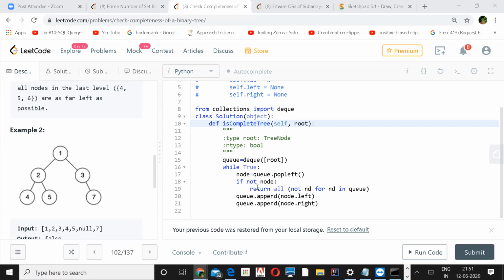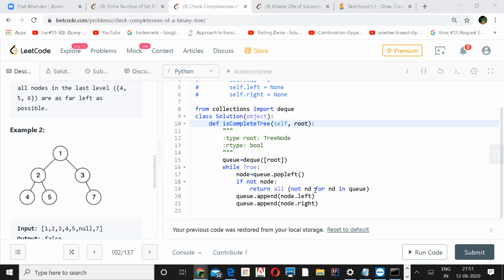Shashank, could you explain line number 18 and 19 again, please? Yeah, sure. Let's say you inserted the first root, one. Now you'll pop left, and one will be popped out. You check whether what you have popped out of the queue is null or a node.